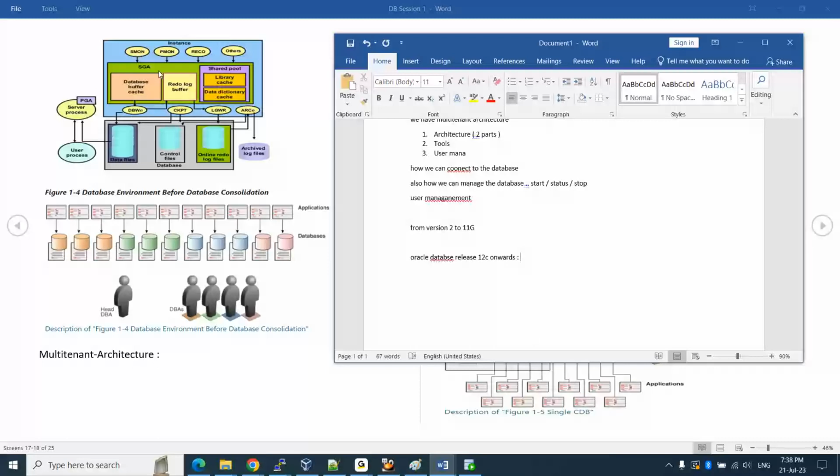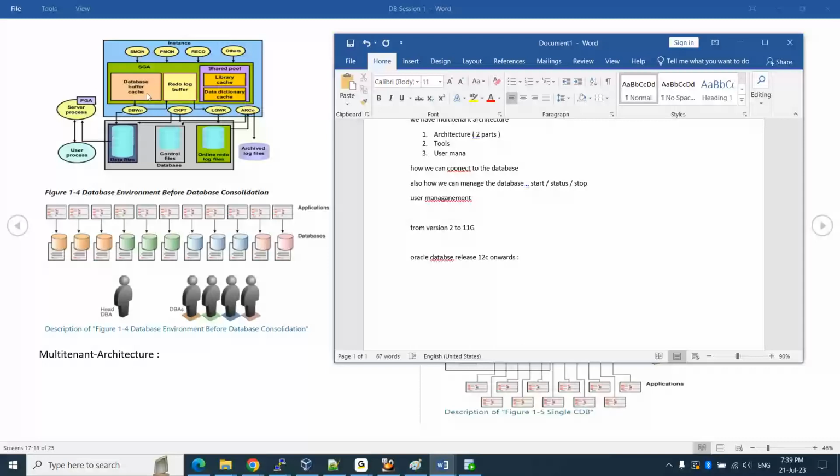First, yesterday we learned the normal architecture. We have user process, server process with the memory, and memory means physical storage, and this is logical storage. In the physical storage we learn about the files, all the physical files. In the logical storage, SGA plus background processes, we call it an Oracle database instance.